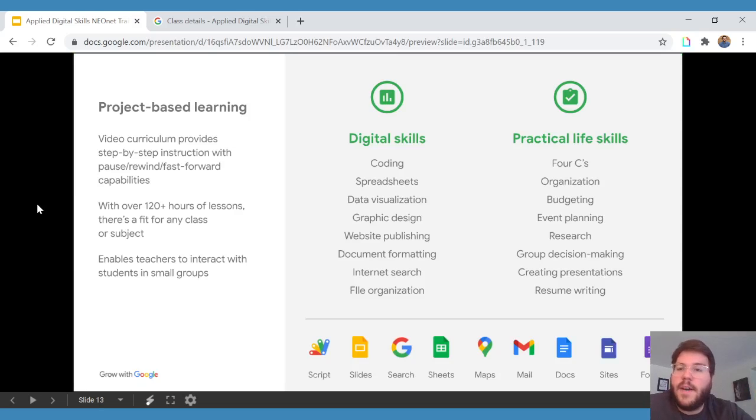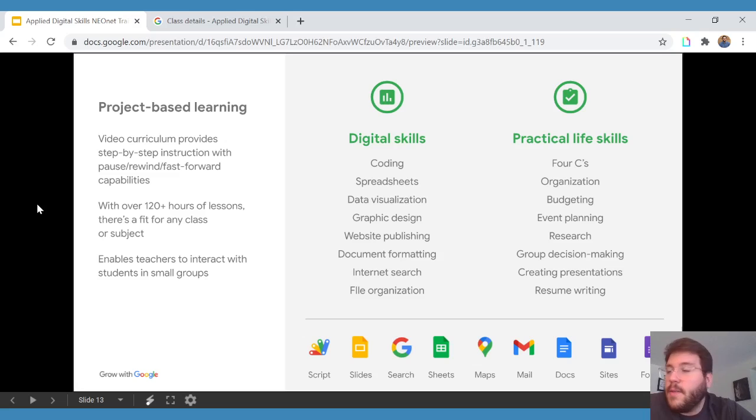So much of this is based on the idea of project-based learning. The cool thing, as a teacher, is that there's very little preparation you have to do. As we'll see, there are over 140 different lessons that are pre-made, all set up and ready to go. You just have to pick out some of the logistics and decide which project students will do. But all of this is very much based on project-based learning.